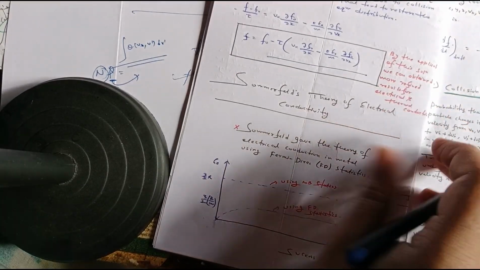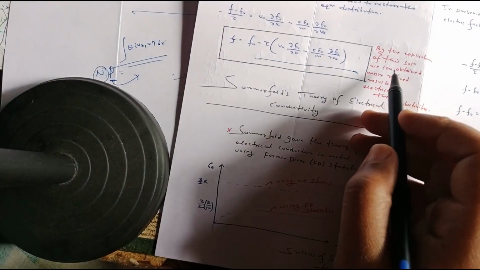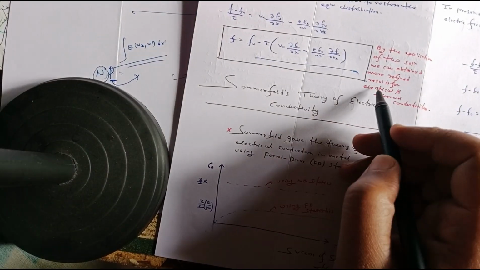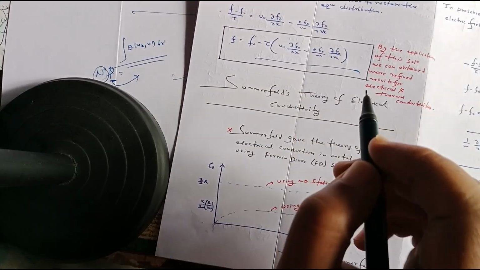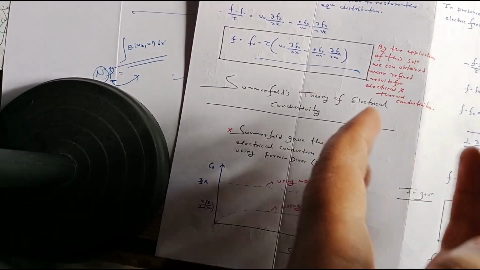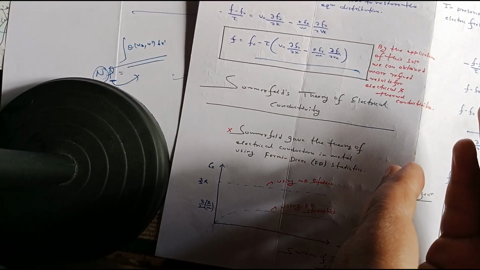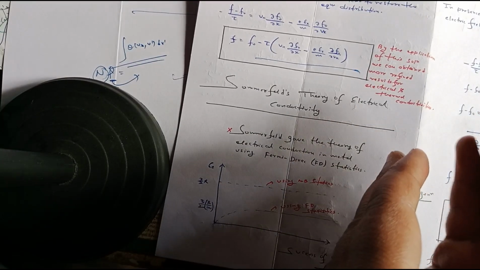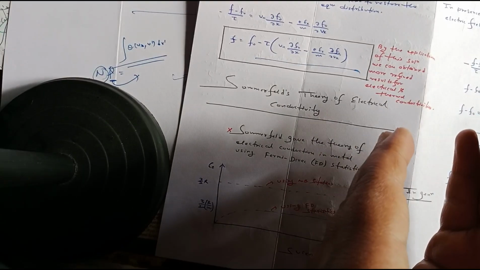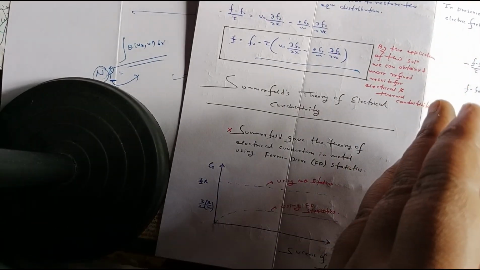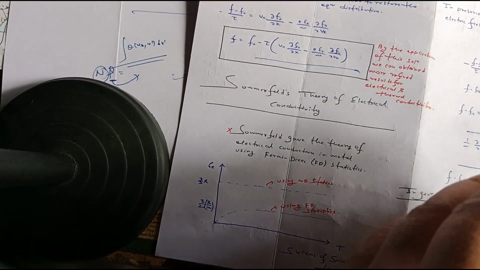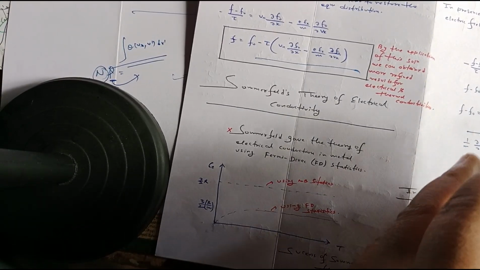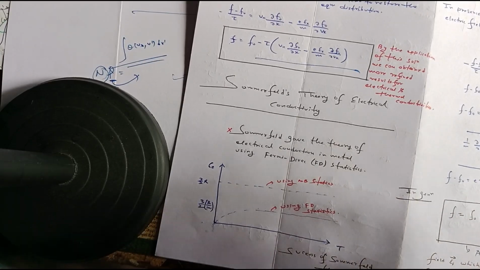By the application of this solution, we can obtain more refined results for electrical and thermal conductivity. So it has great application. It is very important. Without this, we can't explain electrical conductivity and thermal conductivity, because basically electrical or thermal conductivity makes our system non-equilibrium. It comes under some kind of external field, and it even collides also. So our distribution function basically changes.